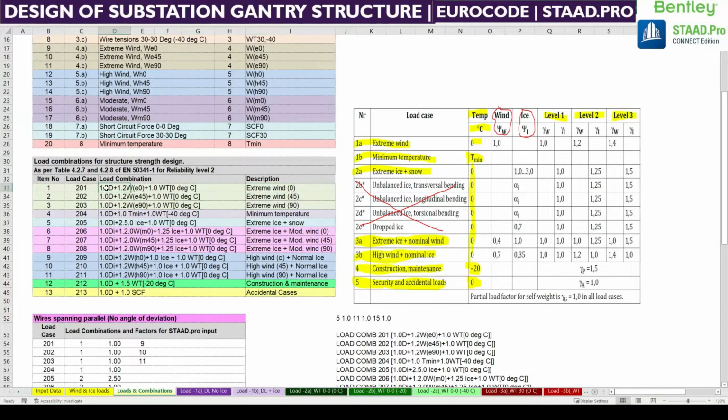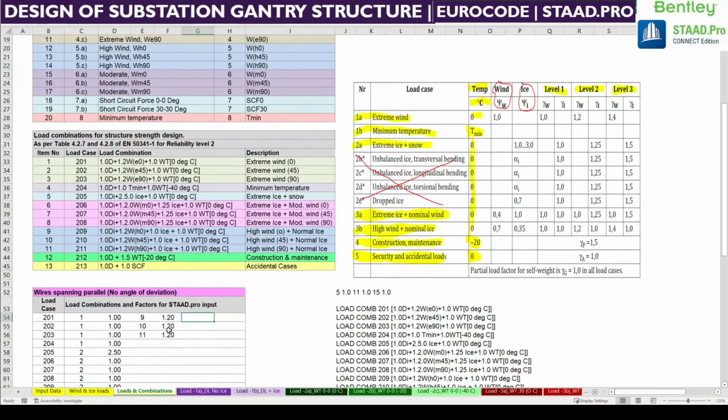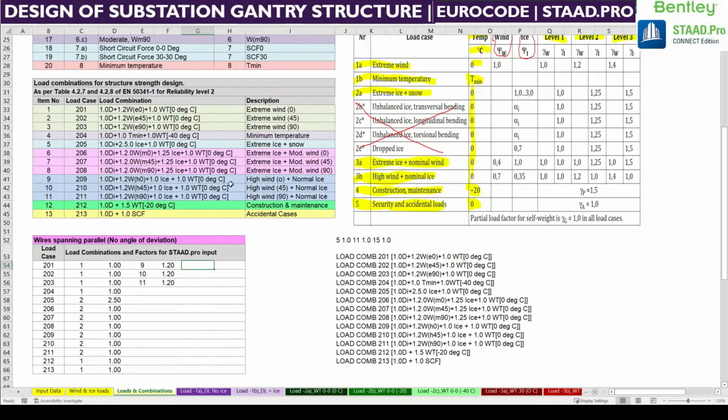Similarly, for the load combination for wind, we need to copy and paste the load factor. So we defined the wind load, and the factor remains the same for all the directions. If you check, for minimum temperature there is no wind. For extreme ice plus snow case also there is no wind.